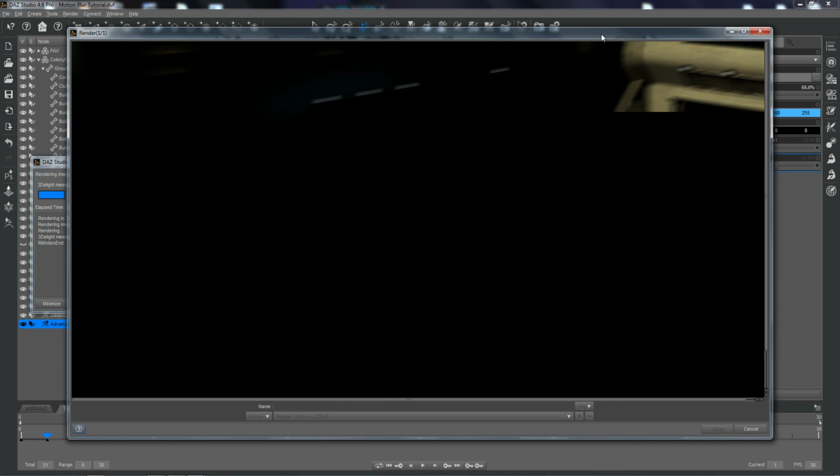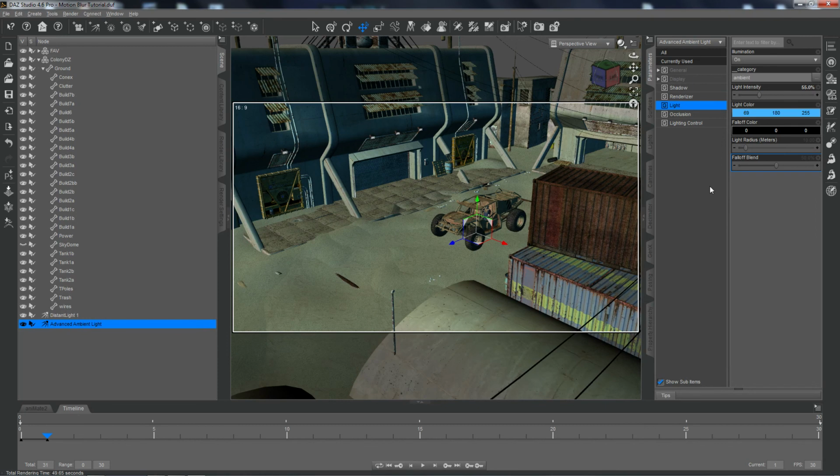I am an idiot. Oh, I knew I should have had a sleep before doing this. Okay. Light radius. Take that down to nothing. Put it back to 44. I do apologise for being an absolute idiot. Right, I'd left the light radius at standard on the advanced ambient light there.